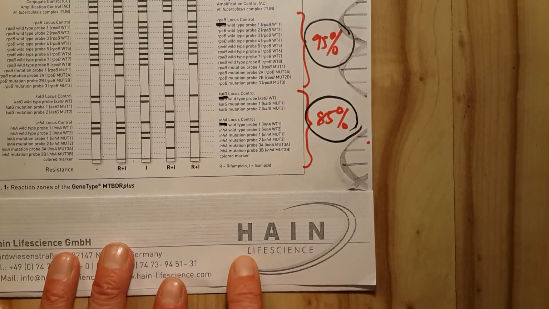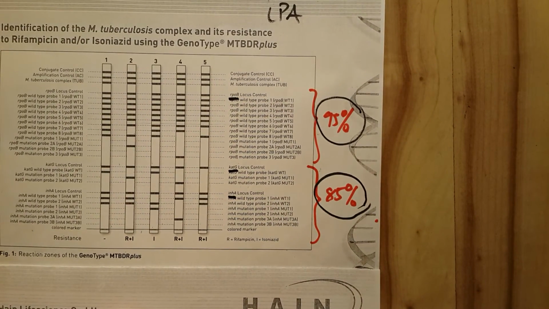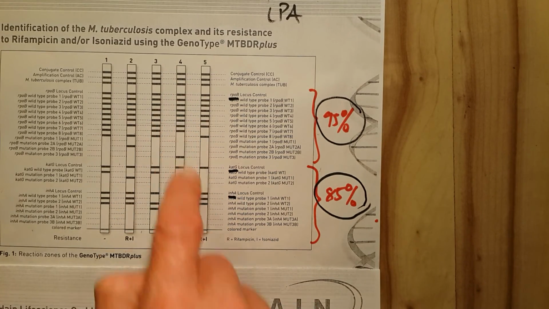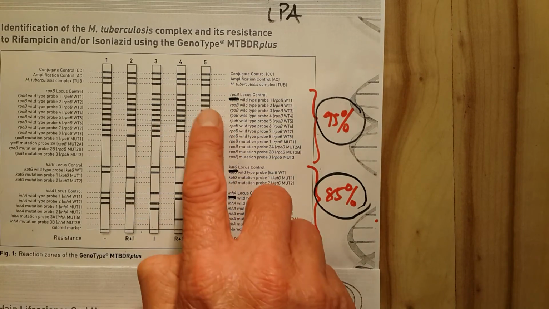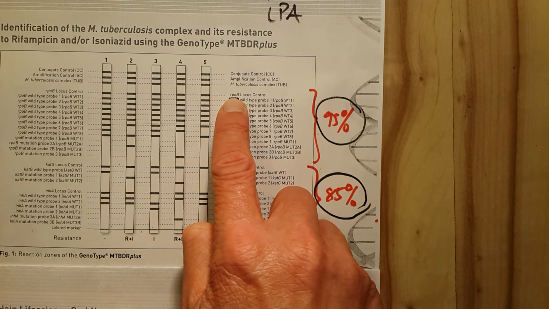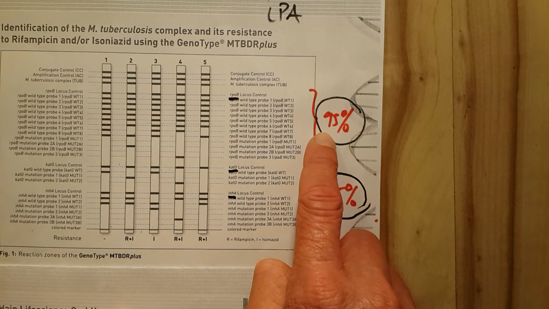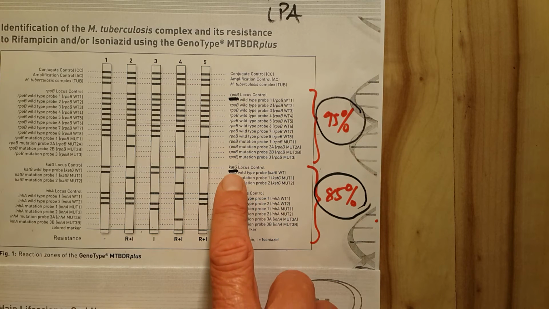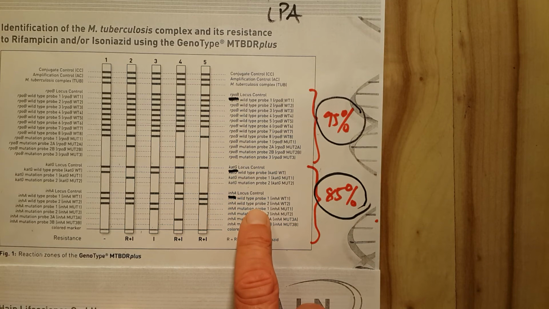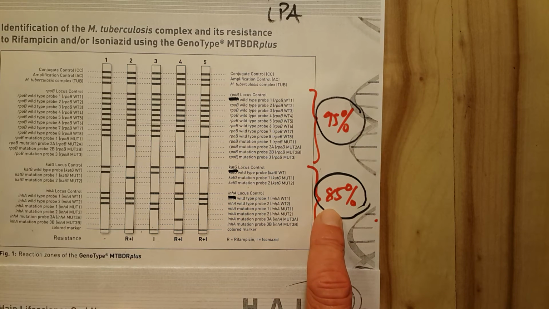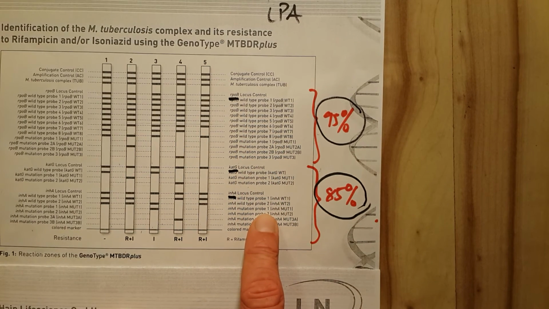Let me take you back a little bit to the Hain test. The Hain, or the line probe assay, looks basically like a strip with lines. And if you look at the lines, there's something called the rpoB gene, which represents 95% of the known rifampicin resistance that we know of. Whereas for INH resistance, KatG and InhA are the two dominant mutations that we know represent 85% of INH resistance. Here we have genetic information available. Shouldn't we be using it?